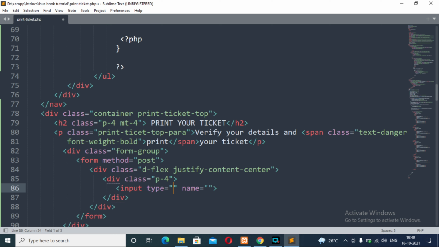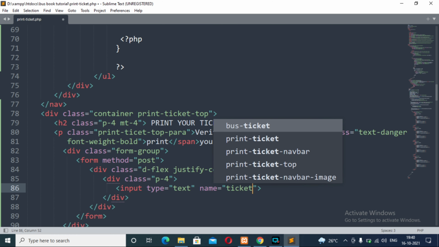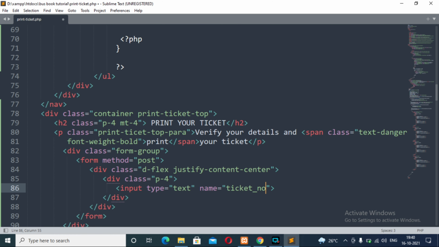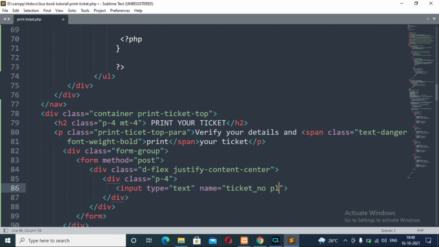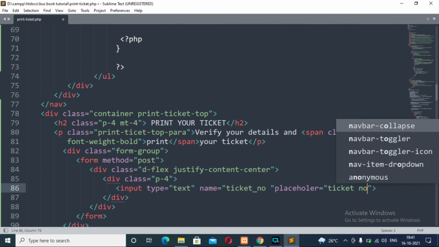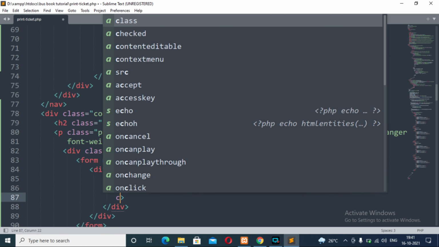So input type is text, name will be ticketnumber, and placeholder will be ticket number. There is no autocomplete text showing for the placeholder, so we need to write it manually. Placeholder will be ticket number, and the class will be form-control.